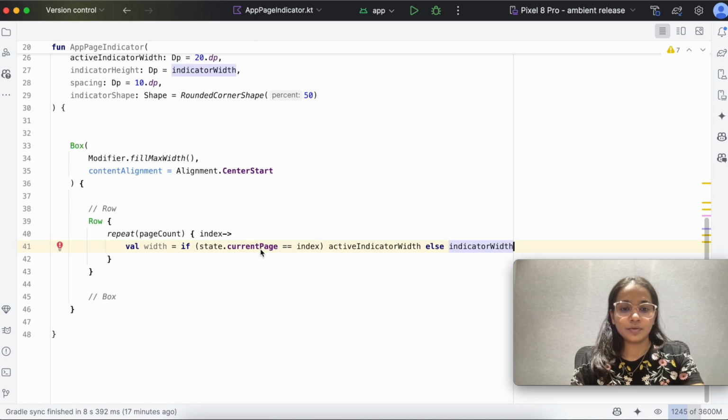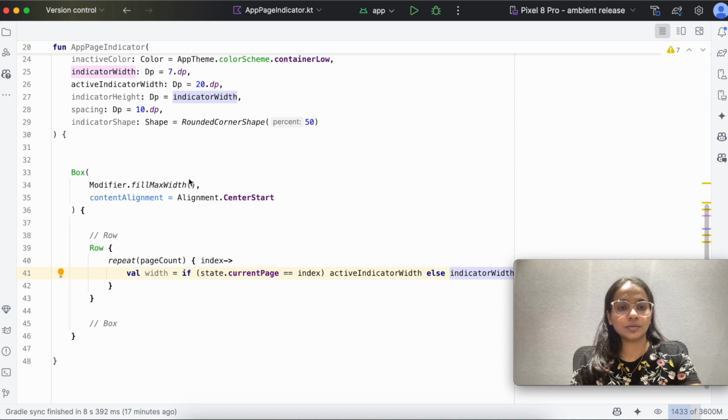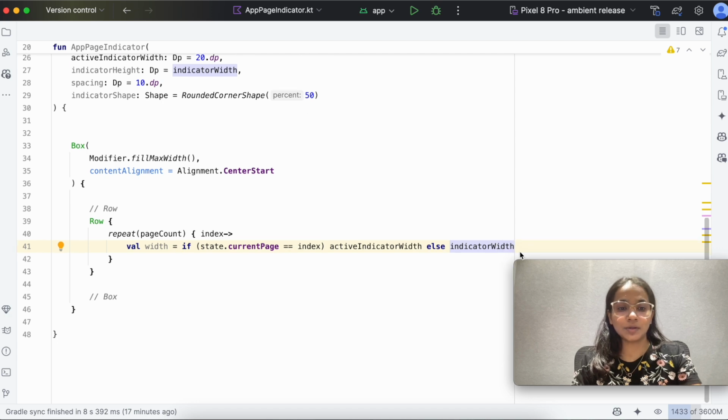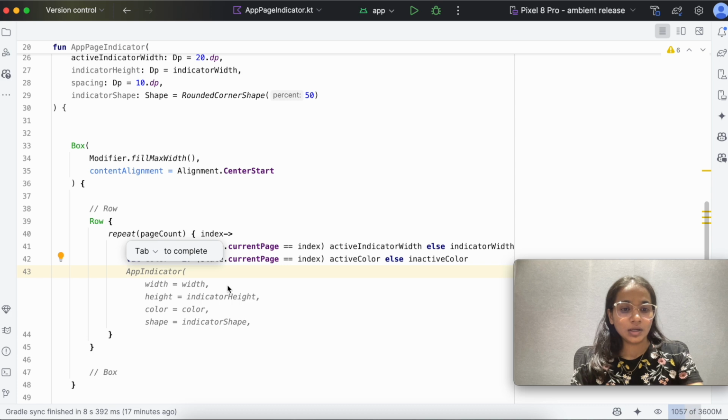For active indicator, width will be 20 dp, and for default indicator, width will be 7 dp, and also it will have a different color based on the current page.